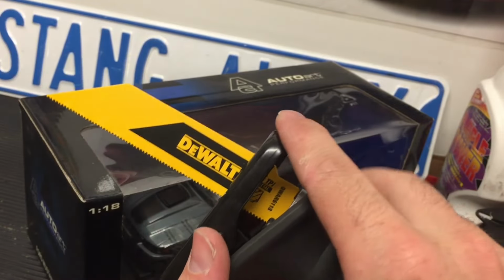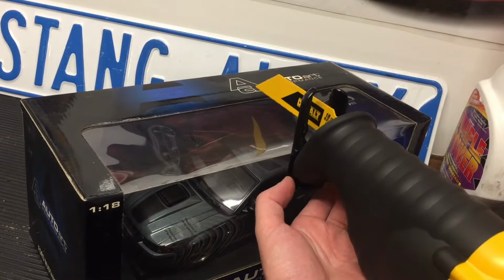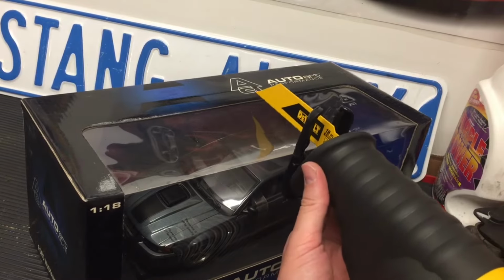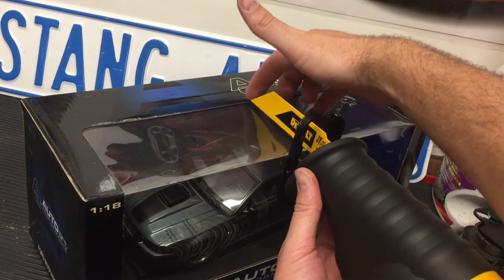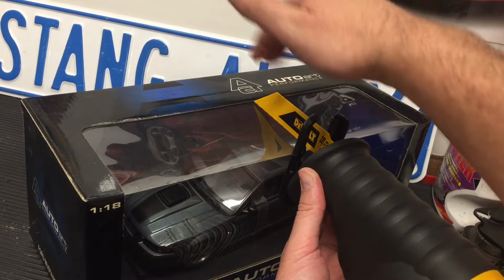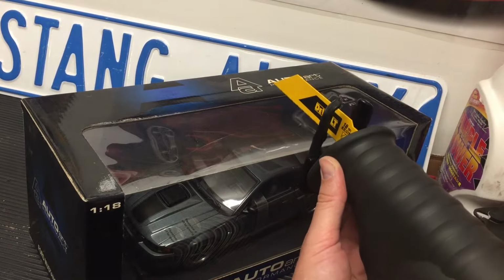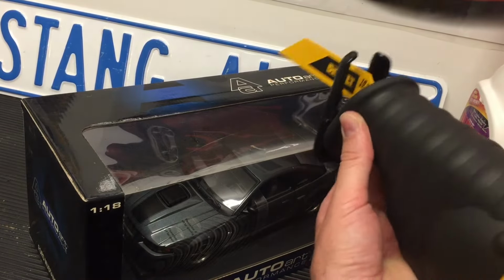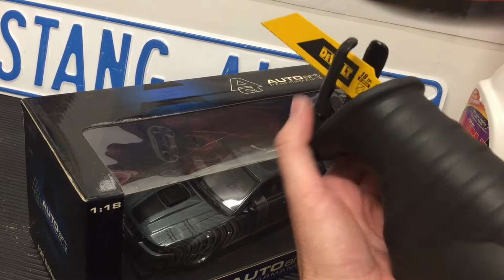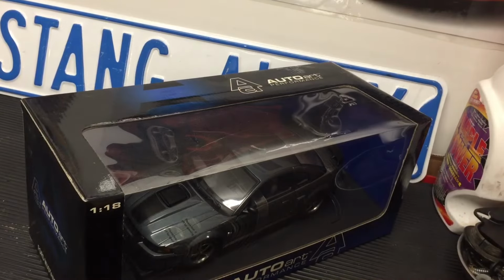You don't want to find some other blade lying around and try to install it if it's smaller. For example, with the shoe in place here, if we were trying to cut this, see how short this blade would come up? You would not want to use this blade on cutting through this box, for example, because it's too short and it can snag and catch and break the blade and all kinds of things. Again, you want that blade to be longer than what you're cutting. I'll show you the illustration on that.